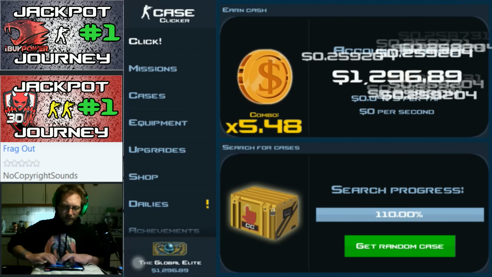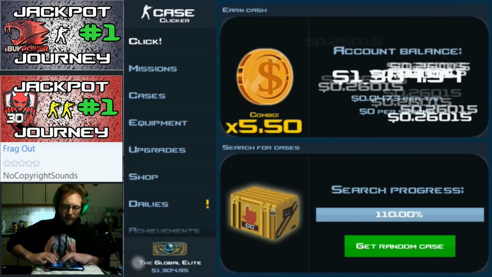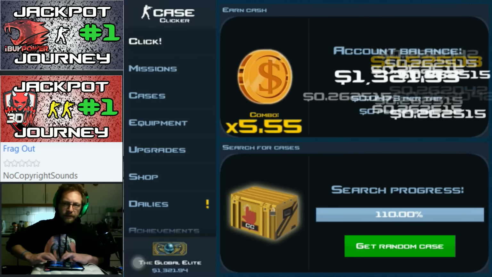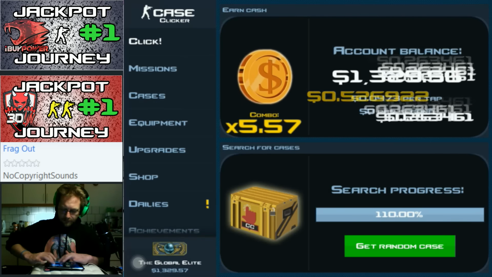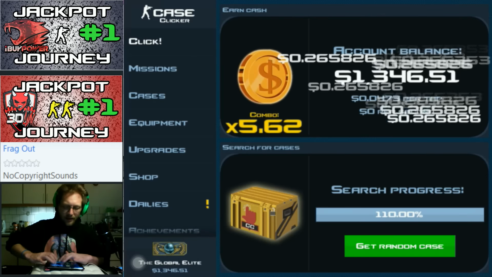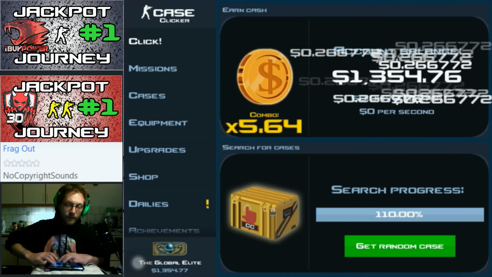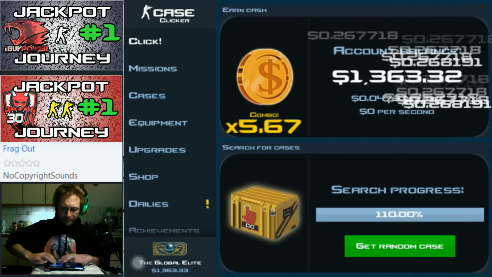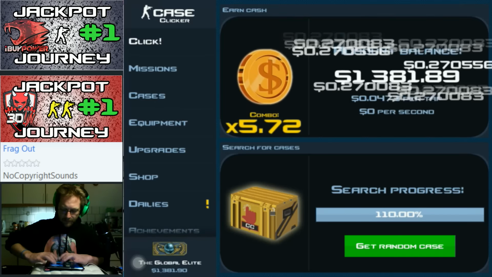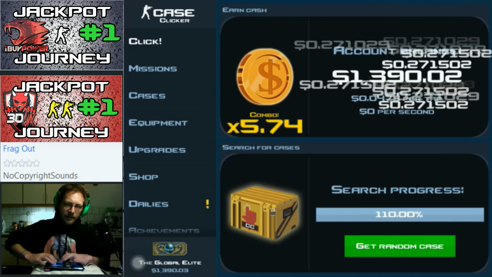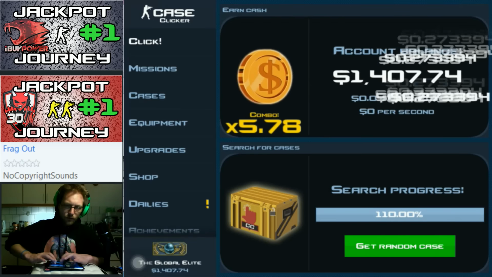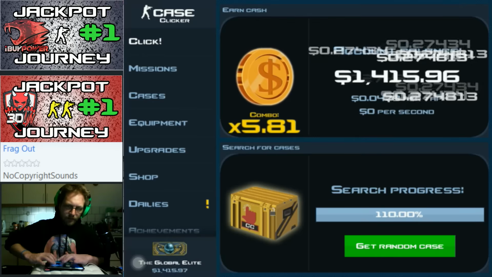And I do have the first milestone sneaking in on me here. The 6x combo is always a very nice number for me to see. And I already have the first 1,000 account balance, so I'm a bit ahead because I had some starting money. Not much, but a tiny bit of money. I may end up selling some of the account equipment, the inventory, if I run out of tapping time.